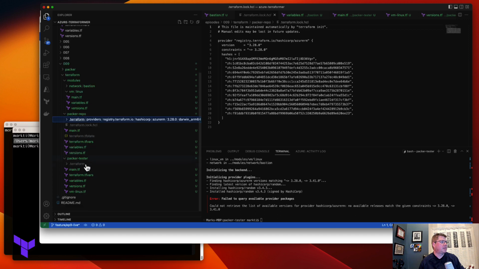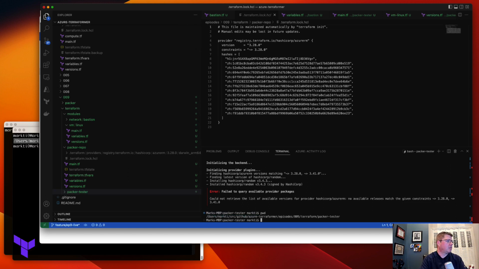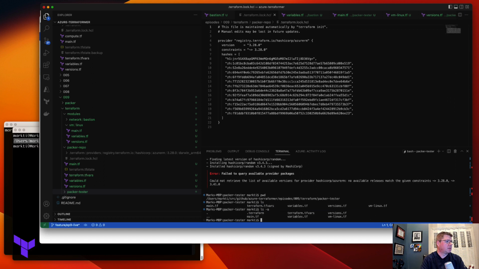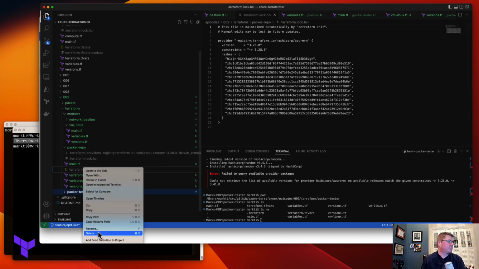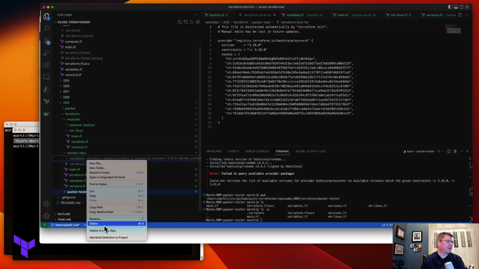Oh, did I not delete my TF state file? PWD. Where am I? Packer tester. Yeah, there is no TF state. Packer repo should not be affecting me at all.